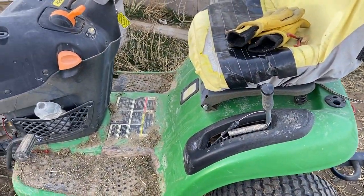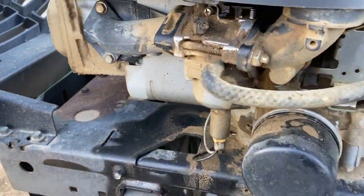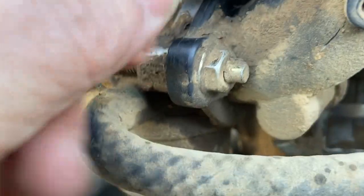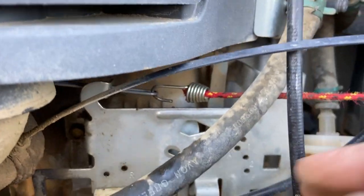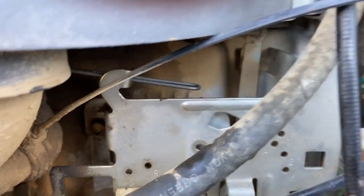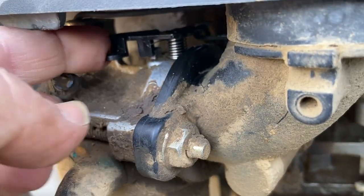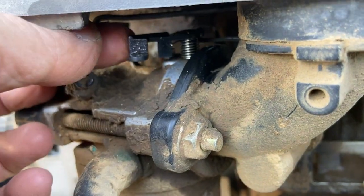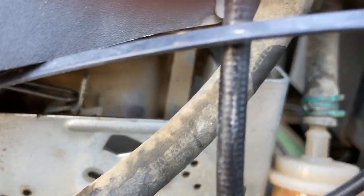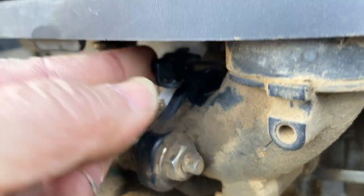So it might just be leaking for a little while. The other problem we've been having is with the choke on the tractor. This has an automatic choke, which is honestly kind of stupid. As you can see, the choke spring no longer works. Whenever the throttle comes forward and pushes the automatic choke, it doesn't go back into position and then the motor revs up really bad.